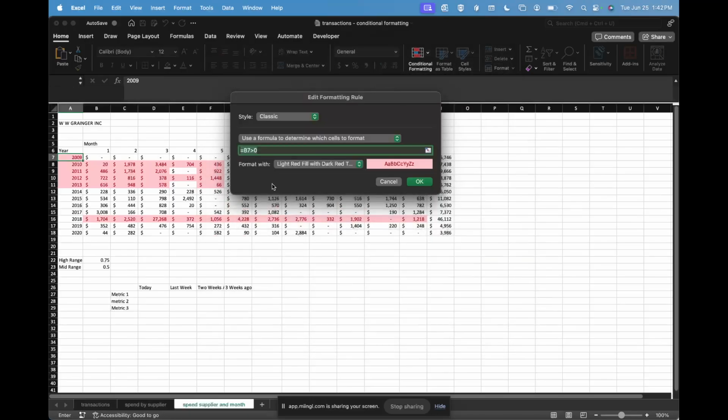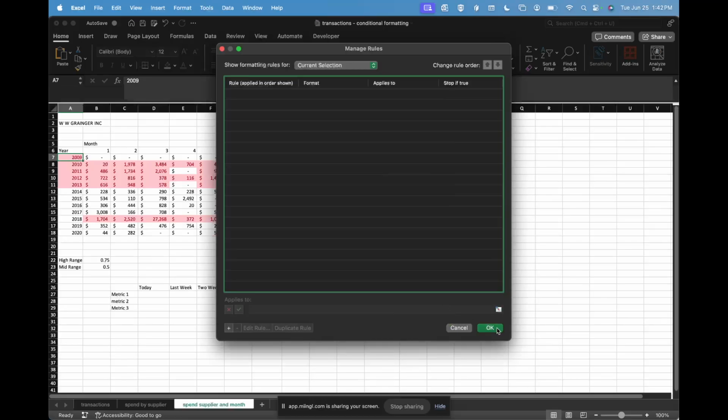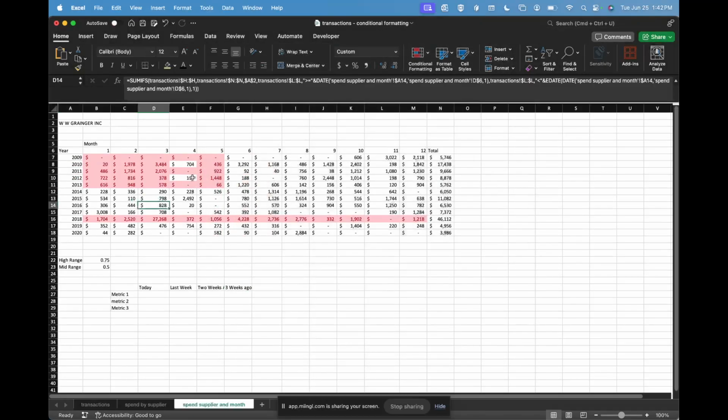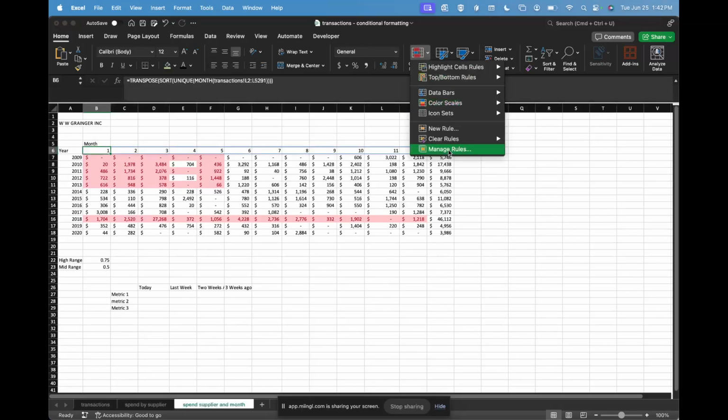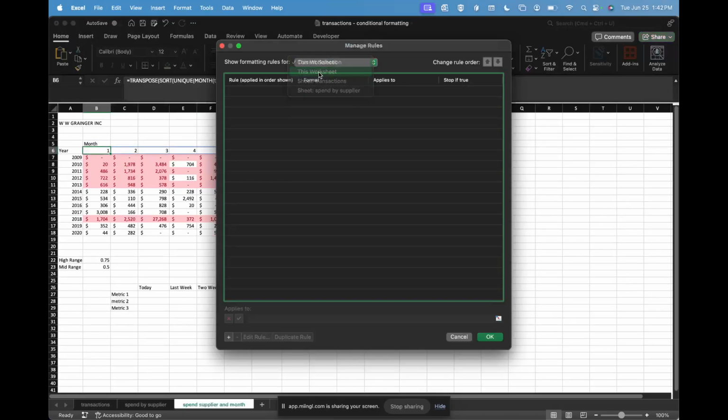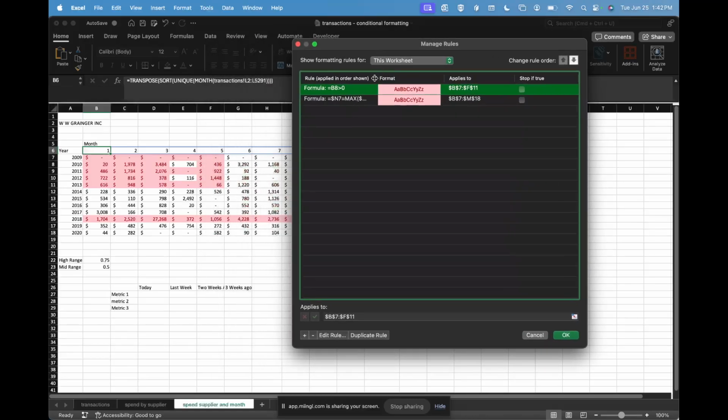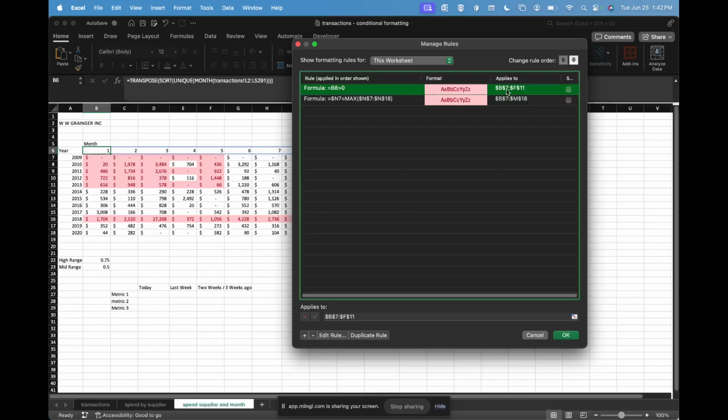Okay, if I change this to B8 again, you click OK. The cell above, right? So let me show that again. What we see here right now is equals B8 greater than 0, but it applies to B7.